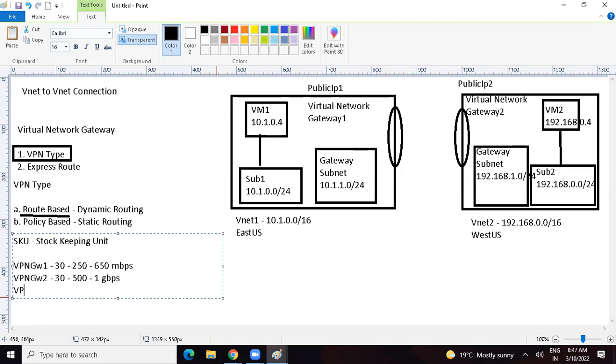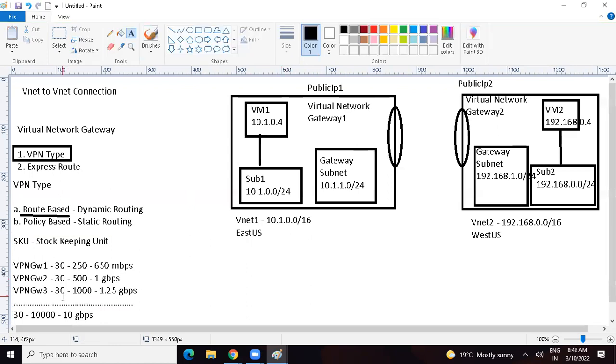VPN GW3: 30 tunnels, 1000 connections, and 1.25 Gbps, and so on. The maximum we can have is 30 tunnels, 10,000 connections, and 10 Gbps of throughput speed. But when we get more connections and better speed, we also have to pay more.